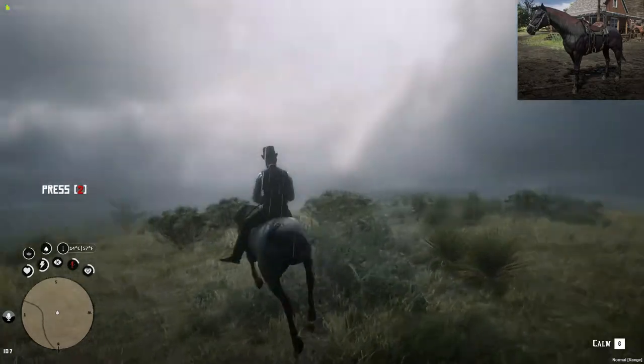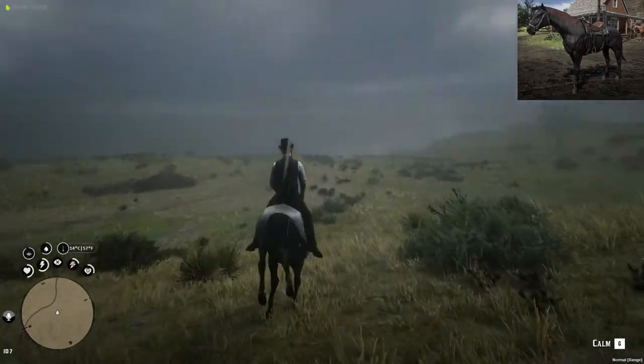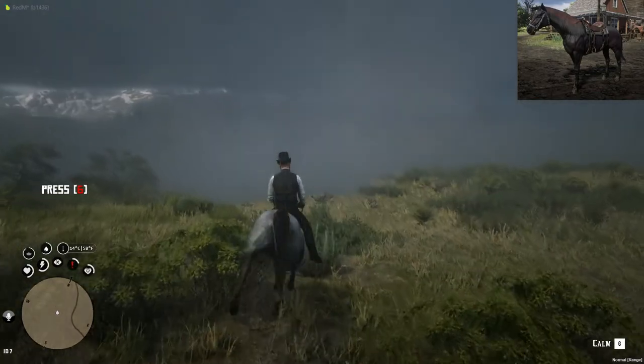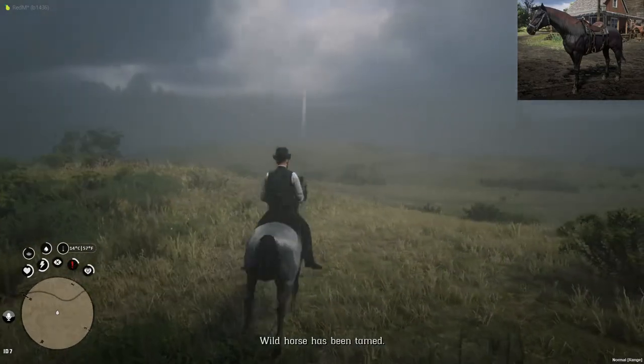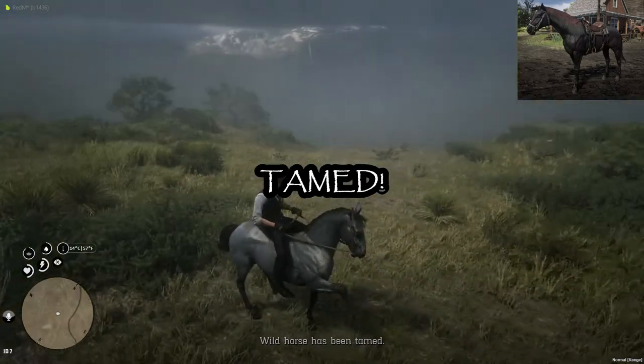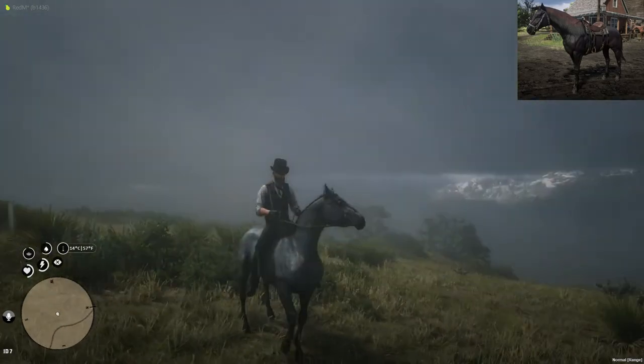There we go. Remember to press your number muscles. There we go. I've almost got it. Calm down. There we are. Good girl. Oh boy. I'm not sure. There we go. Woo! Wild horse has been tamed. Yeah. Look at that. Wonderful.